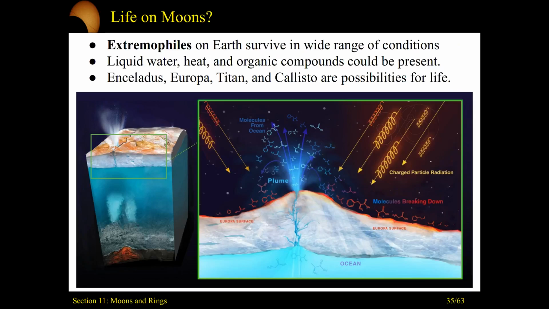The last thing we'll talk about with these moons is, is there potential for life on them? We've literally seen moons that are as big as planets and have their own atmospheres and chemistry and rains. So one example, this is a picture potentially of Europa's surface, where the surface layers are a thick ice, but you could have veins there, cracks forming, where we see potential plumes of liquid water being jettisoned out. And from that, we've seen on the surface complex molecules that are being broken down from radiation being absorbed in the surface layers. But where did those complex molecules come from? They came from the oceans.